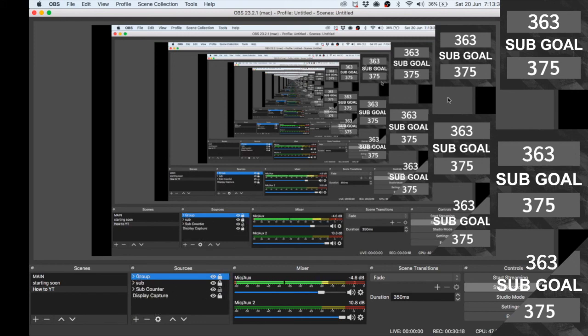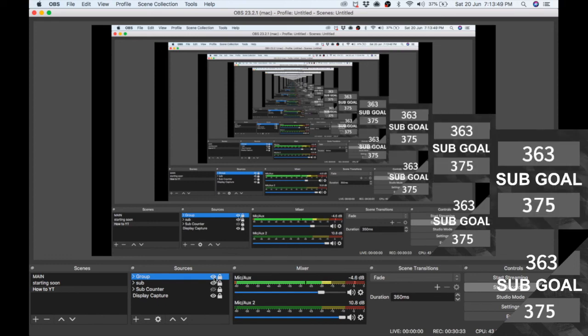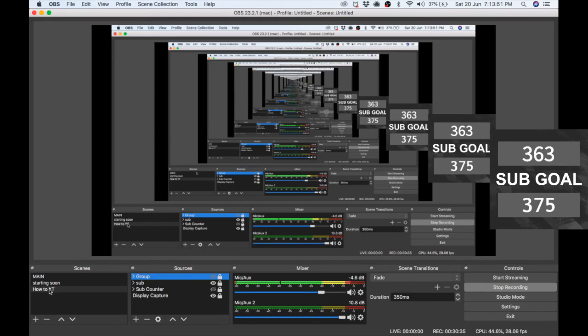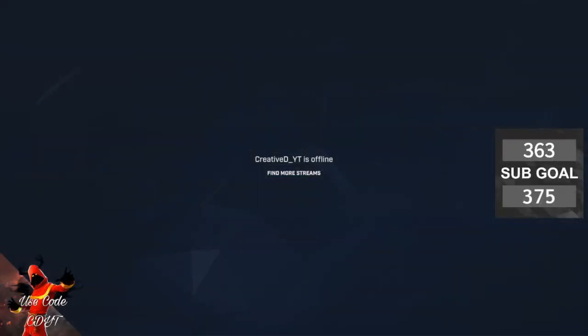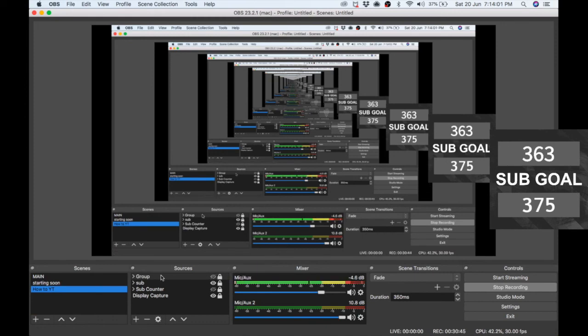That's the one that I use for showing, not unlock. I'm gonna just turn it off. So now you can just switch between both of them if you want. If you want to use the corner one, you can use the corner one, and if you want to use the other one, you can use the other one. So I basically use the other one in my main and the corner one in the starting soon. So yeah, that's how you do that.